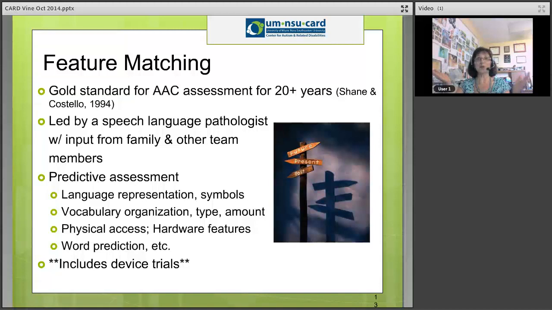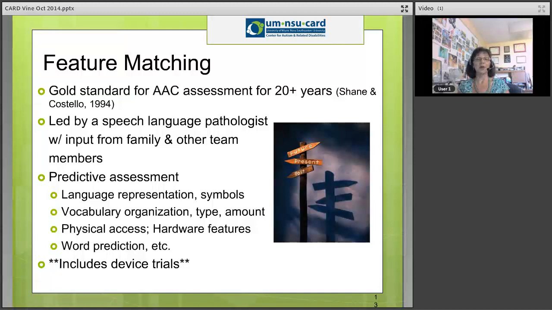Remember, we don't test drive every single car out there, right? We use our feature list to narrow that down. But once we've done our test driving, we've got some that have made our short list, right? So what we're doing now is really taking it out for a more extended test drive, if you will. And at the end of that process, then we make our final selection.